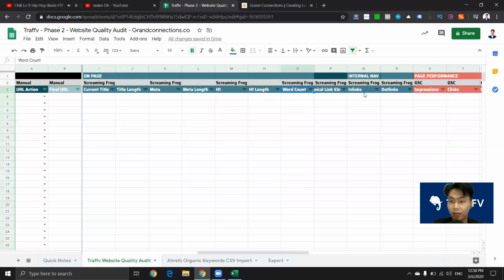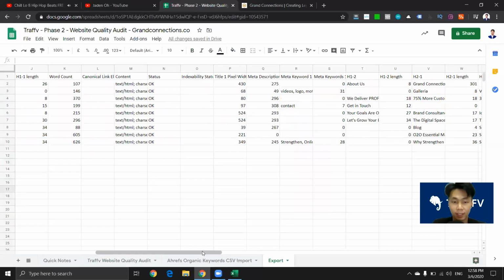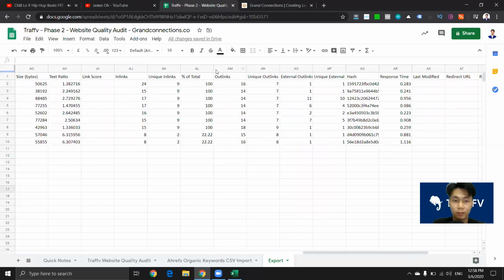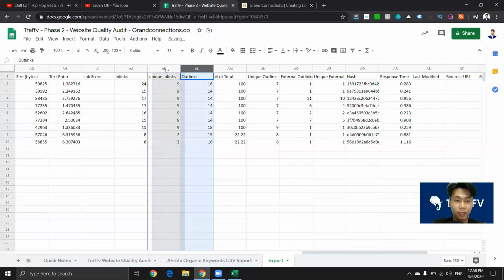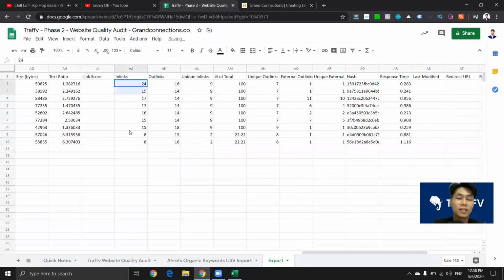And then we have in links and out links. So let's go grab that. We have out links and we have in links. Essentially this means how many internal links are pointing to that particular page from the rest of your pages, and out links is how many links are going out from that page.